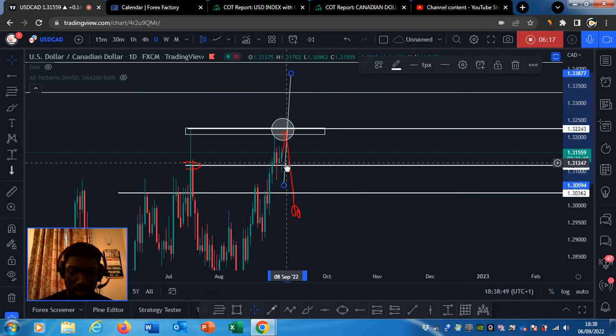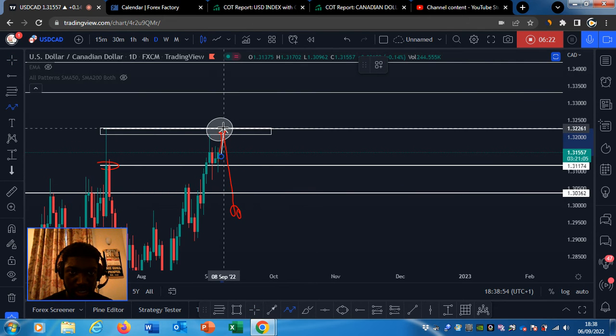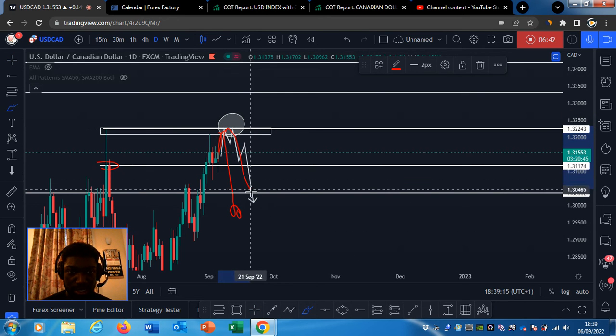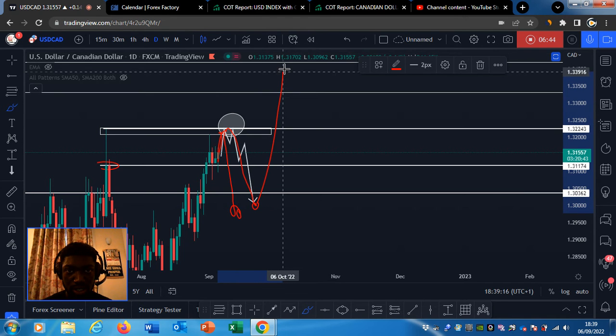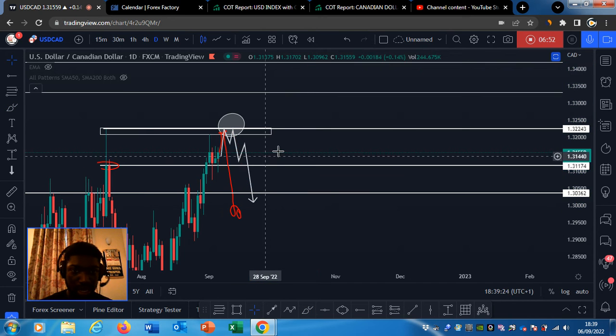So by looking at this, I would expect a change in direction in terms of price coming to touch this area of resistance, making some weak bullish candles to indicate that there's a change in direction before we can fully see the bullish continuation of the cycle on the weekly and monthly time frame. So yeah, that is my understanding of the market.